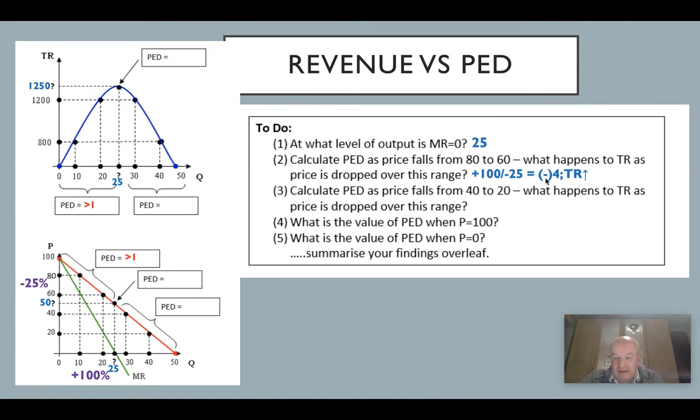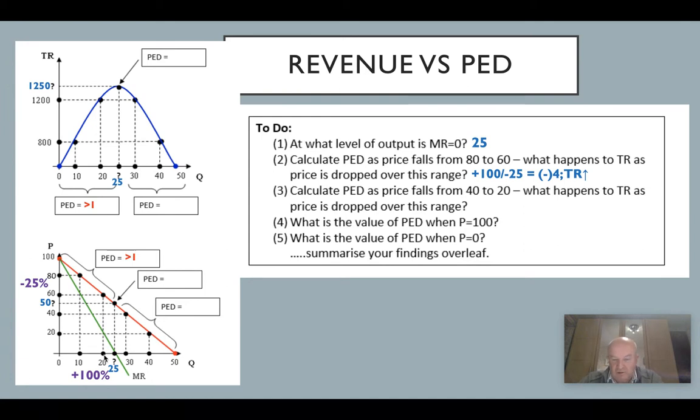Now we could calculate that, but in this instance we can actually look that in our first case we've got a price of 80, we've got 10 being demanded, so that is going to give us 800 pounds worth of revenue. When we dropped our price to 60, but now we've got 20 sold, well, that clearly goes up to 1200. So in that instance, where we got a significant price fall, but we've got a significant price elasticity, then clearly the total revenue will go up.